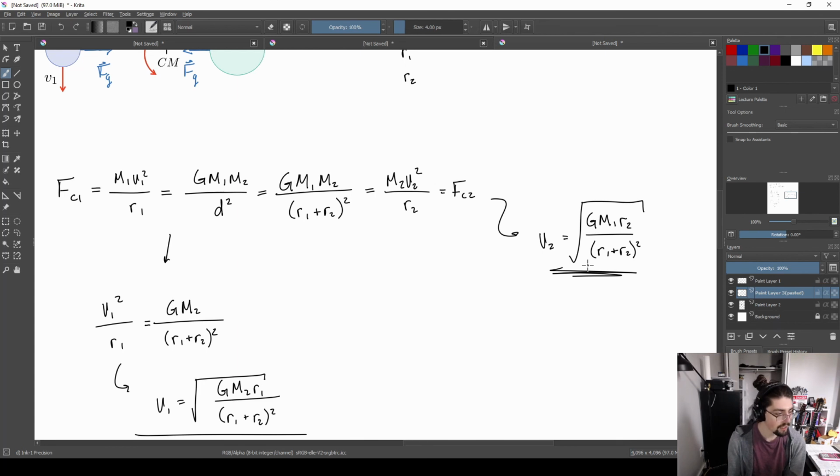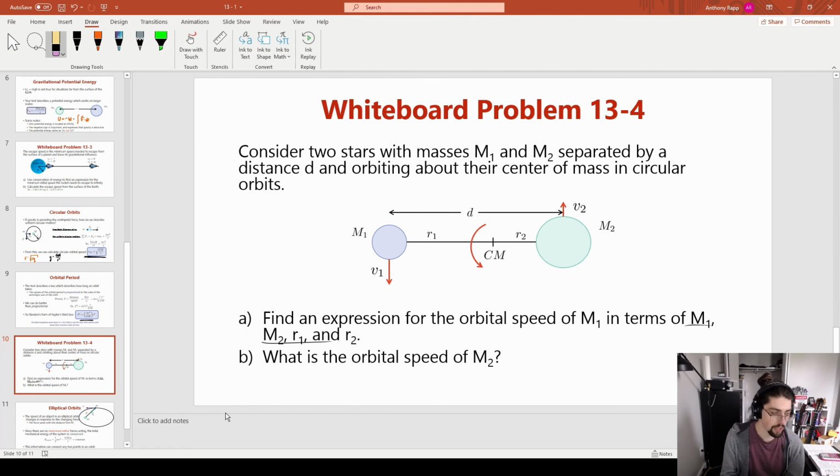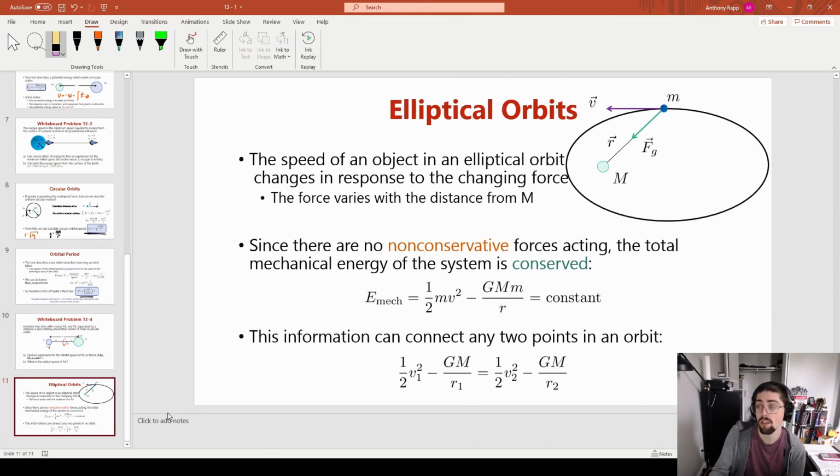But I'm not seeing any questions, so let's go ahead. I've got one last slide that I do want to talk about here, because realistically, circles are not a very common shape in the universe, but ellipses are. So this is just one last little detail for today: if you're looking at a realistic orbit, most planets are not perfectly circular, they actually go in these ellipse shapes. We run into a little bit of an issue because, technically speaking, being an ellipse means that the force felt by the planet orbiting the star is not constant.